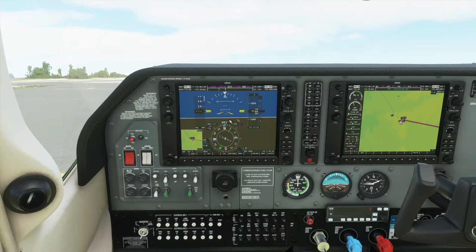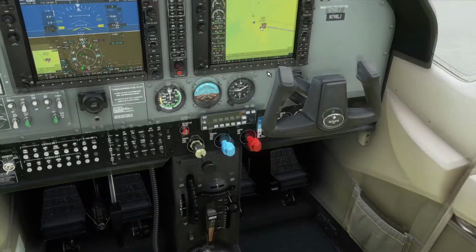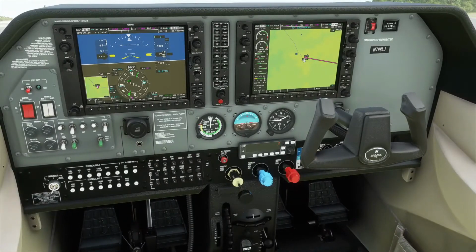I think we're all set. Alright, let's... 29.87. Okay. Cowl flaps are open. We actually don't need them open all the way, I don't think.